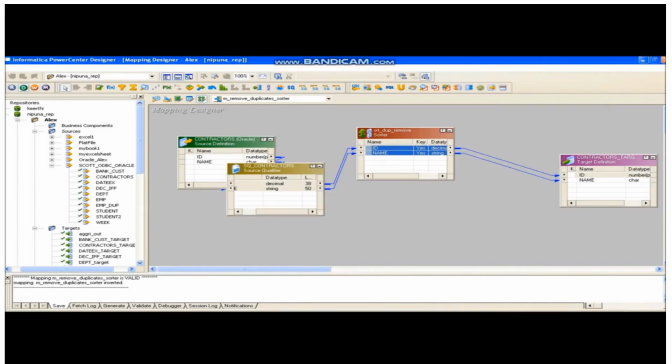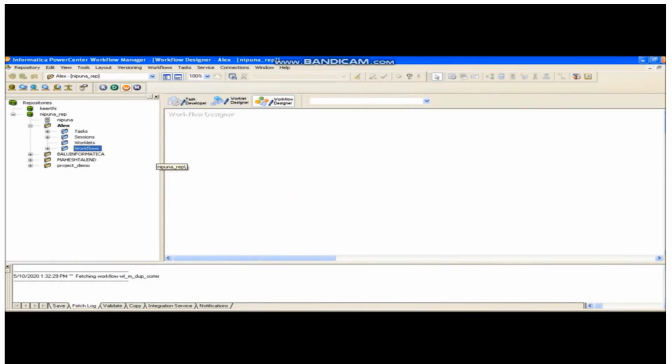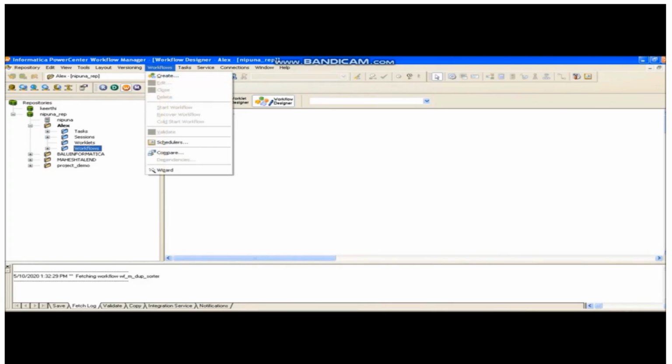Now I am going to create a workflow for this mapping. So first go to the Informatica PowerCenter workflow manager window. Here you can see workflow designer. Click on it. Next you can see on top the workflows tab. Go to the workflows tab and select create.